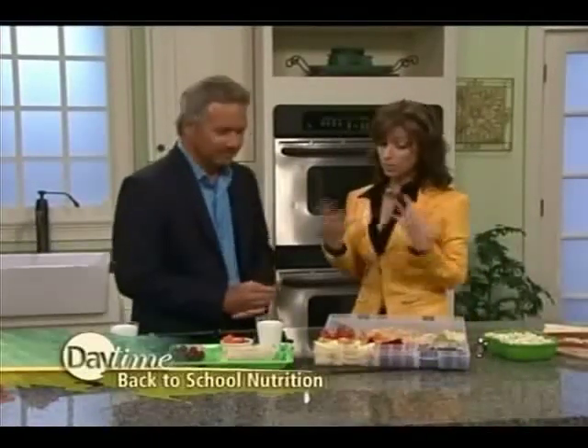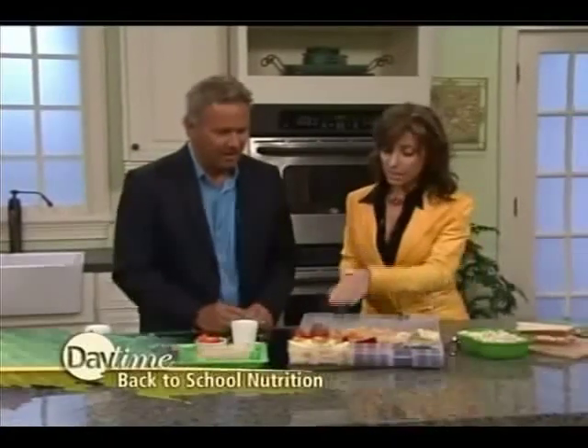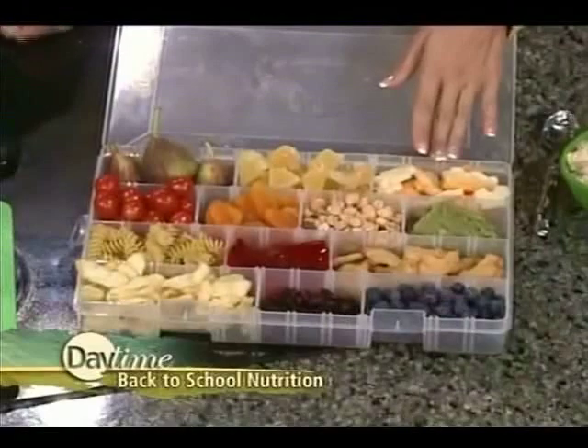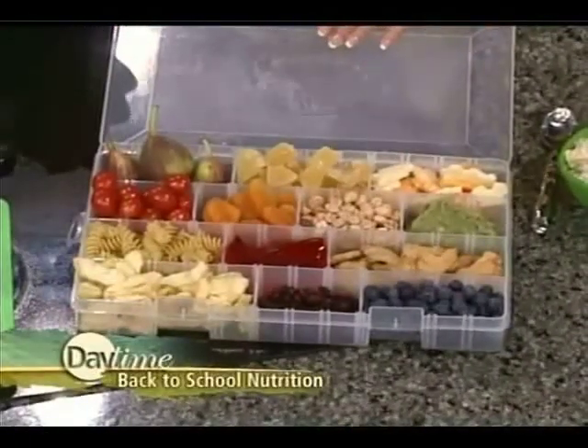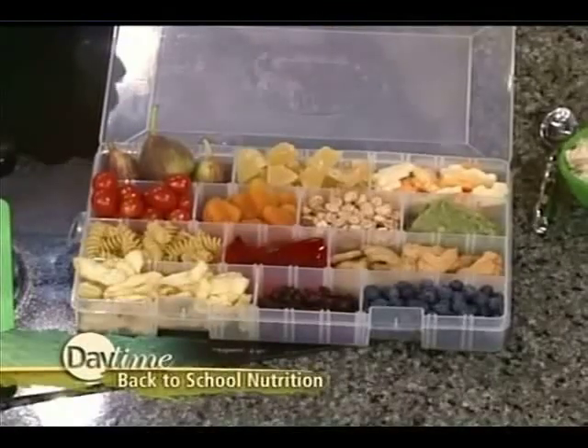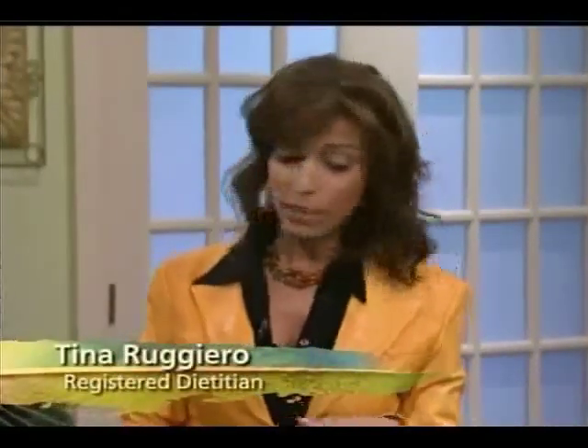When it comes to bigger kids like us, it doesn't always have to be a sandwich. Think about figs, dried fruit, and cheese — look at that assortment. My mom used to call it 'lots of little things' — a plate of sliced hot dogs, carrot chunks, and I used to love that. I happen to like turkey, brie, and cranberries in a sandwich.